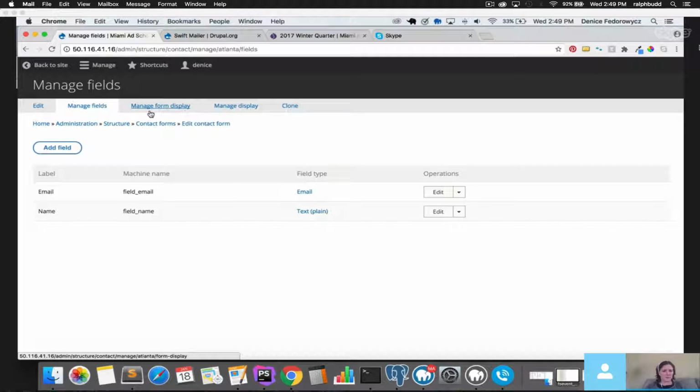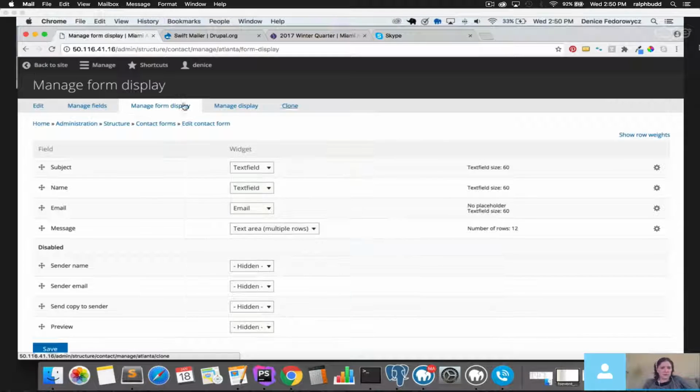And yeah, so that's all right there. These are the fields. So if we needed to add another field, let's say you wanted to gather some other piece of information from a person, you would do that right there. Trying to think of what else.